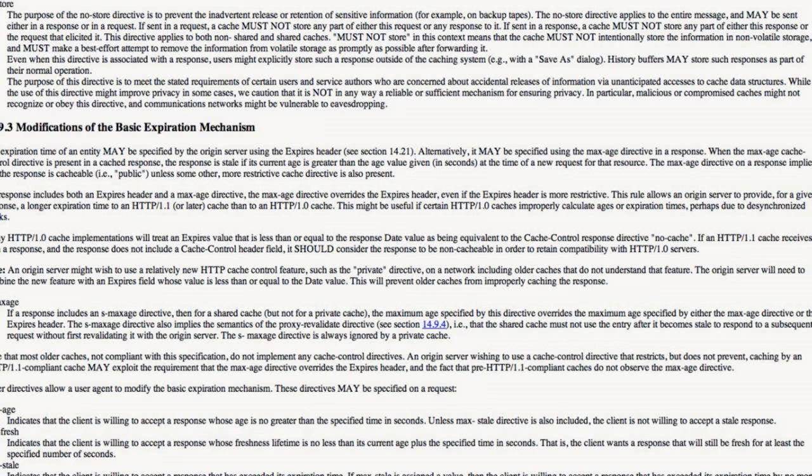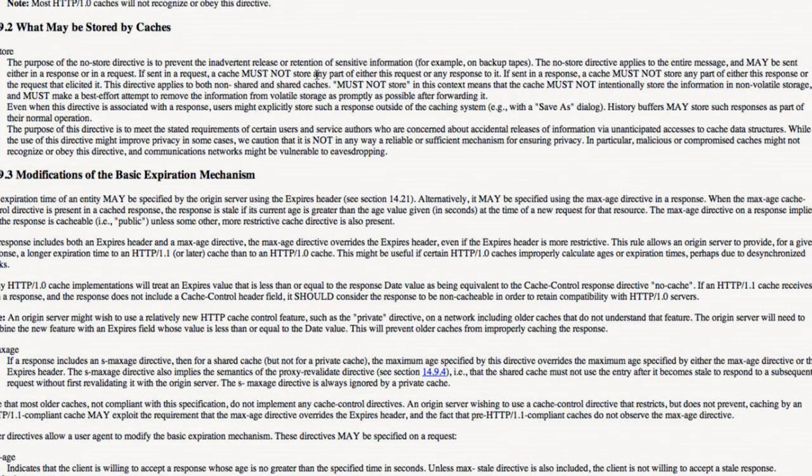Researchers from Independent Security Evaluators in Baltimore conducted a survey of 30 of the most popular financial and healthcare-related sites and found very disappointing results. 21 of the 30 stored something they shouldn't have. And the quote here is, non-technical users likely believe that if, after visiting a site and viewing personal data, they log out and close their browser, the data will be safe. Our finding proves this assumption is incorrect in 70% of the cases tested.